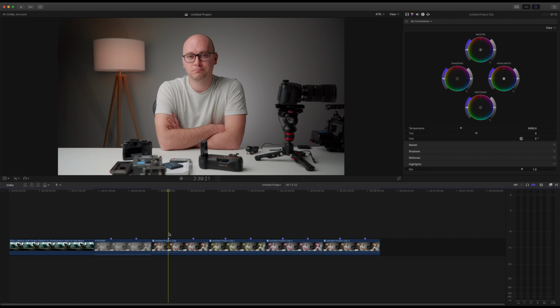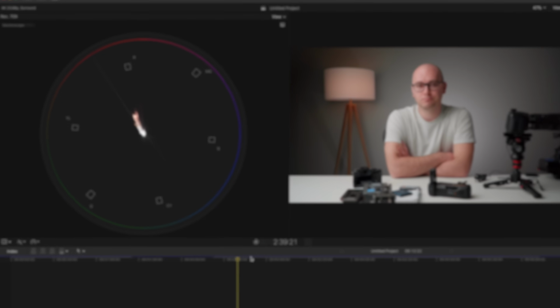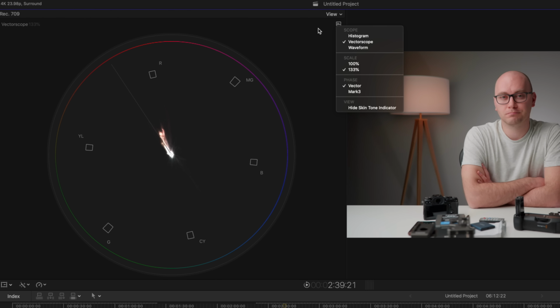So earlier I talked about that second step, which is to use a vector scope to check your color. And I'm going to hit Command 7 here in Final Cut to pull up my vector scope, and you can change that with this menu here as to what shows up there. And most video software can do this. So DaVinci Resolve, Premiere Pro, they all have this tool, and there's other photo software as well, including Affinity Photo and Affinity Designer.